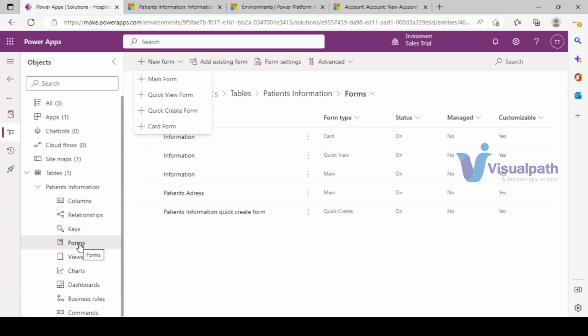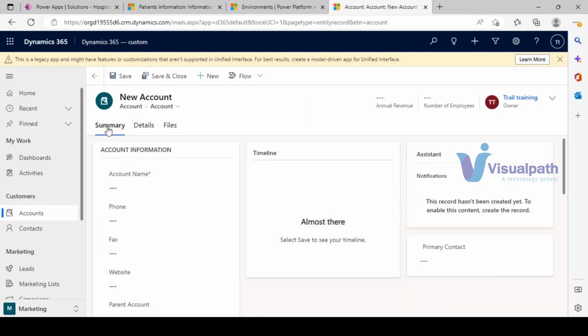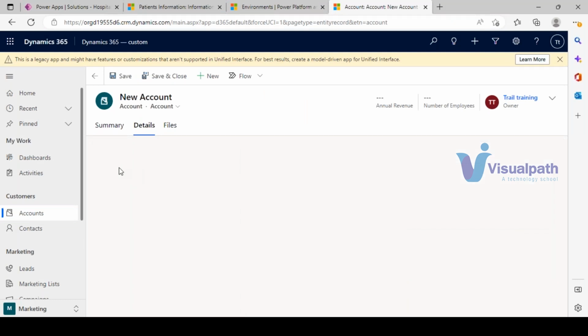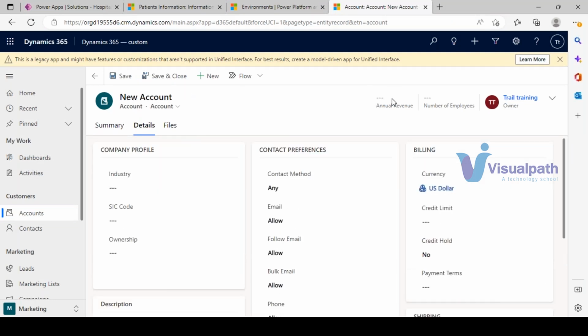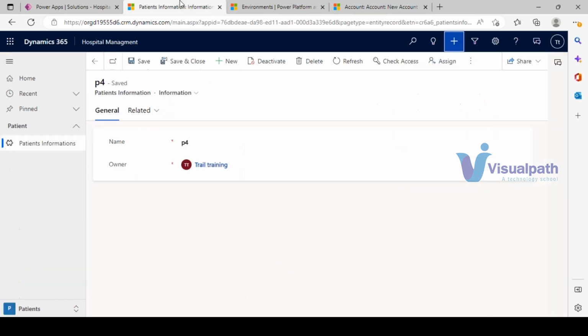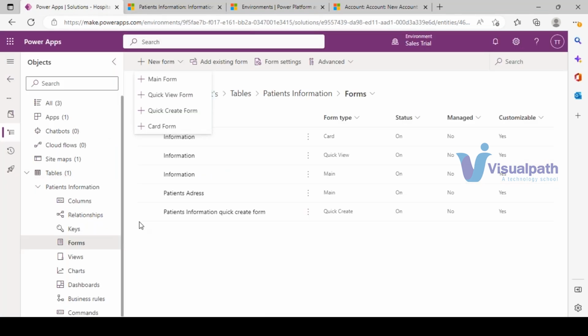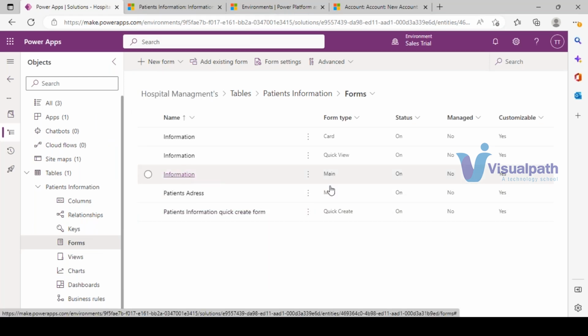The next part here is on the form side. If you want to design something like this, where we have different tabs, different sections, fields and a header section, image control. I want to design my patient information page like this. This is an existing application, so I want to develop a similar application with different functionality. In this patient information, I don't have any tabs or different fields. So if you want to develop such things, you need to go to the particular form, the information main form, and open this.